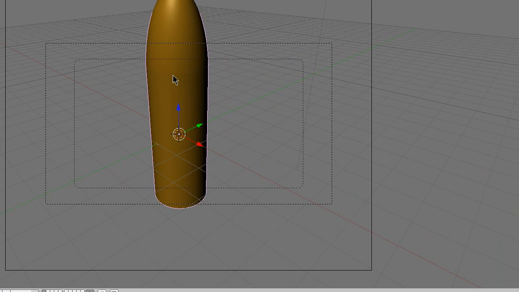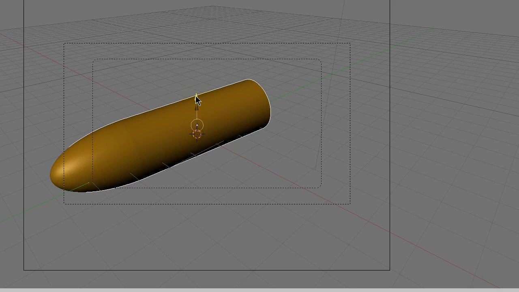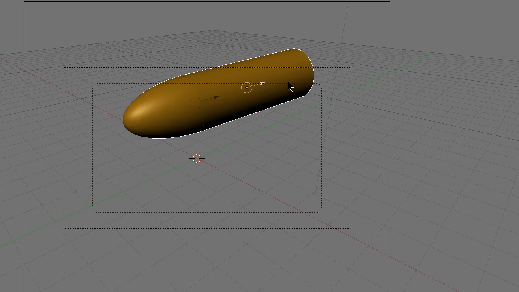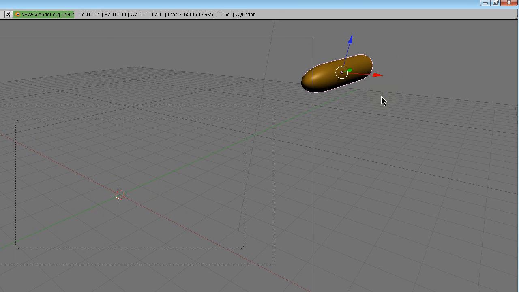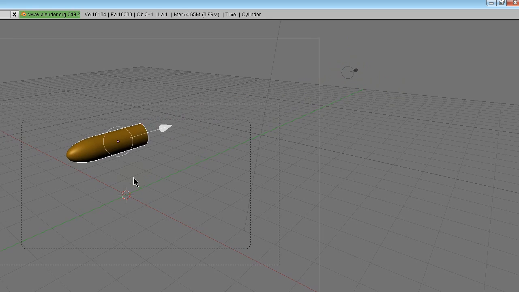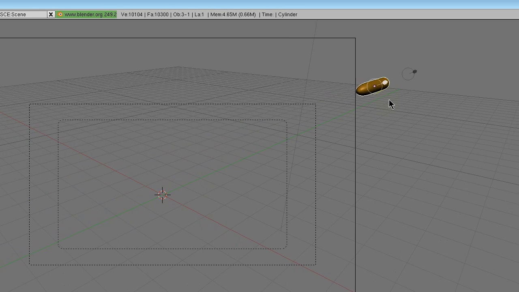Now we're going to make sure you're right-clicked on the bullet, press R and rotate it. Then you're going to drag it up, drag it this way. Now obviously you might not want the bullet to be that big, so you can just press S and size it down a bit. So now it's about that big, which is better. But I'm going to move it in a bit. So that looks good right there.